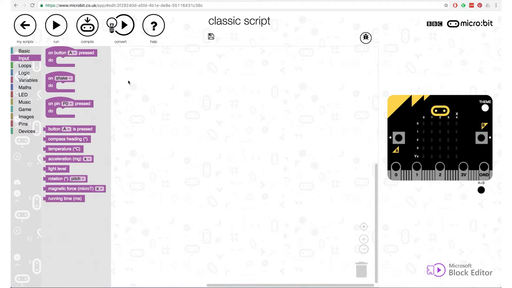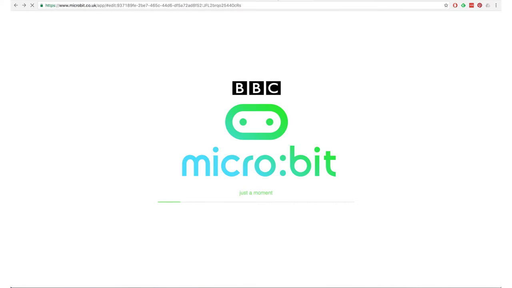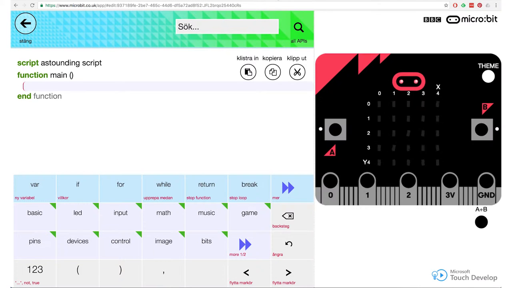Yeah, so the cool thing with this editor is the slider in the bottom, where you can change from a block editor to a full text JavaScript editor. And you'll see it's exactly the same code that you've been coding before, but it's displayed in different ways. So here you can see how the code you are creating is actual text-based code. And you can work in whichever mode you like best. So I can start with dragging blocks, and then I can have a look how it is, or I could just actually work in the JavaScript version.